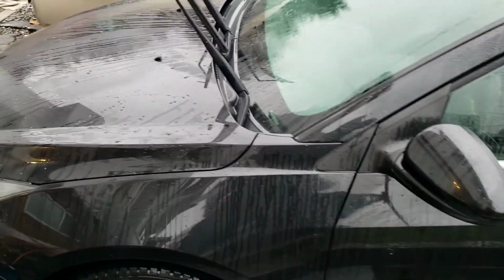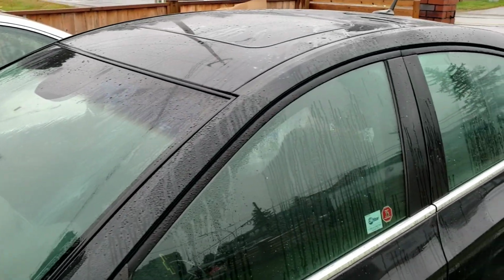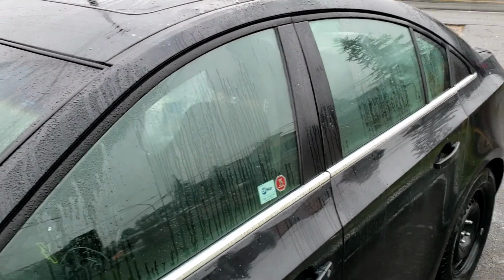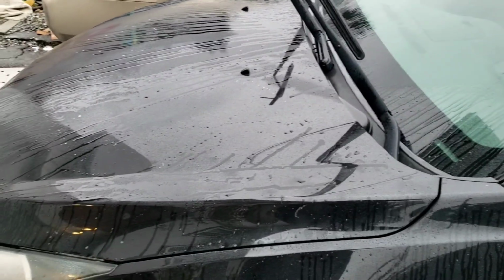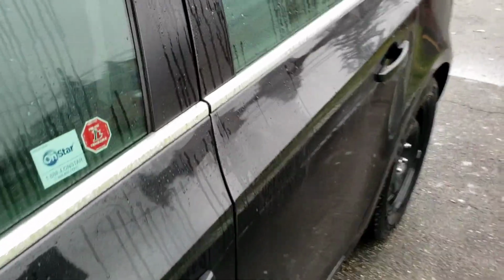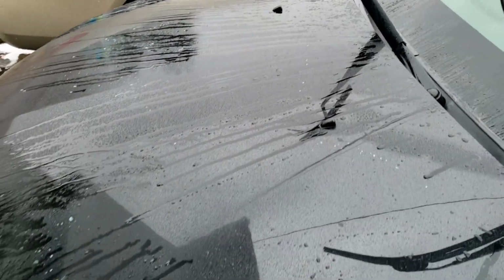So I've put down a small layer of the spray wax all over the car, and I just kind of misted it on, so I'm going to say maybe four squeezes of the trigger per panel. And I did the whole car at once because it's pretty cold out here. I'm not afraid of having anything dry on the surface, so I kind of got it all over the place. Now I'm going to hit it with the pressure washer like they say to do, or with a strong stream of water, and then I'll show you guys what that looks like.